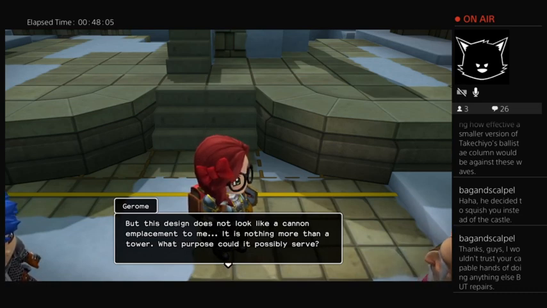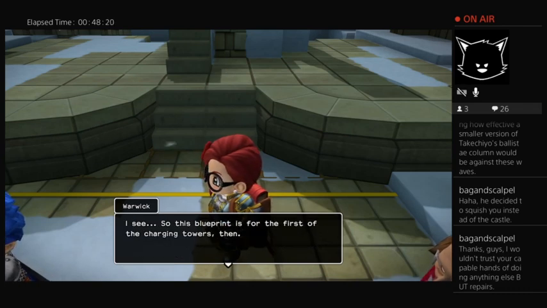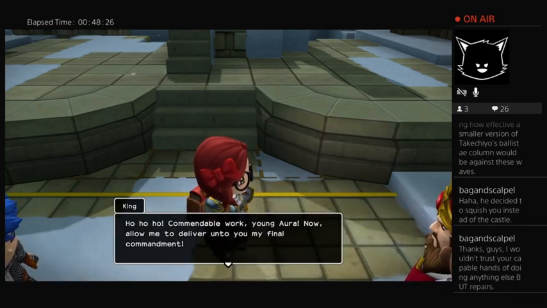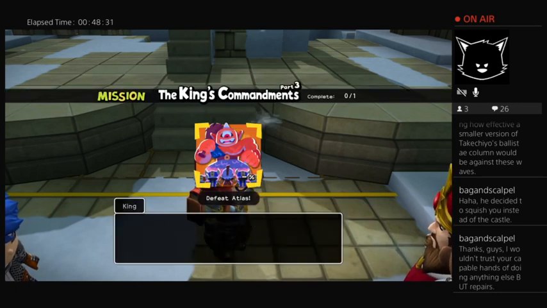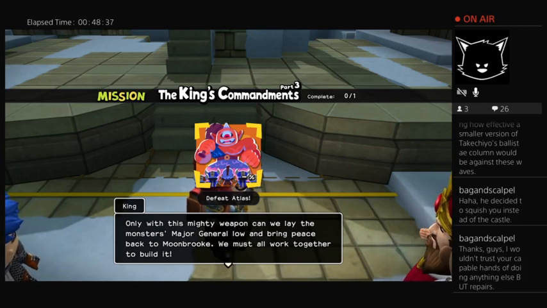But this design does not look like a cannon emplacement to me. It is nothing more than a tower. What purpose could it possibly serve? If my understanding is correct, this is only one of 3 blueprints, yes? 2 towers to provide the power, and a third to house the cannon itself. I see, so this blueprint is for the first of the charging towers, then. Ho ho ho, commendable work, young Aura. Now allow me to deliver unto you my final commandment. Construct the Kazapple cannon and vanquish Atlas. Only with this mighty weapon can we lay the monster's major general low and bring peace back to Moonbrook. We must all work together to build it.